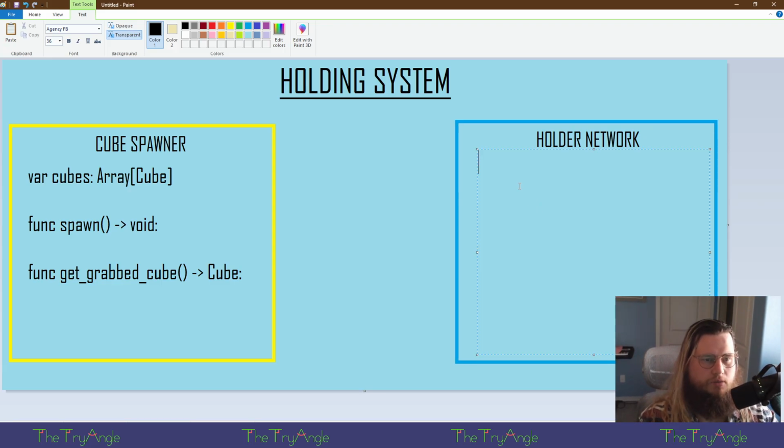All right. The holder network. Blah, blah, blah business. Sometimes I try to align these. Let's think here. What is the network going to be doing? Well, we'll probably want all our holders, I would assume.